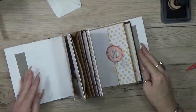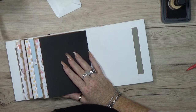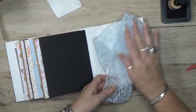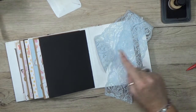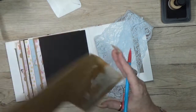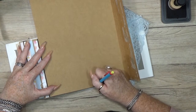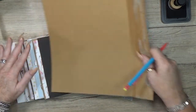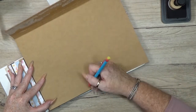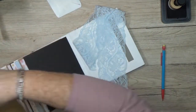Okay guys, I am going to continue with the last page, and in the other album we already used that lace page, and of course I don't want to keep this away from this one, so I chose a nice blue one. The first thing that I'm going to do is, because I want to make a patchwork thing, I'm going to grab the cover to make it, and of course I can use any other page for that, but I'm just going to use this one. Perhaps it's better to cut it this way. Perhaps I need some more. But this is just the basic that we need for this one. So I am going to cut this down.